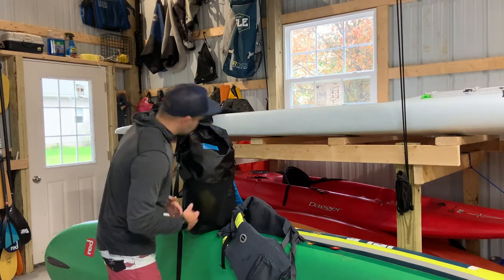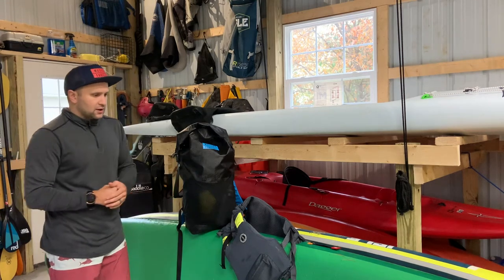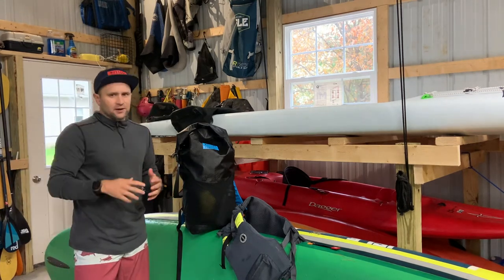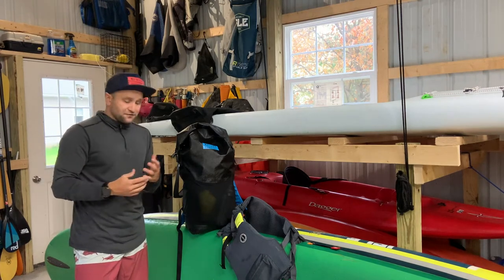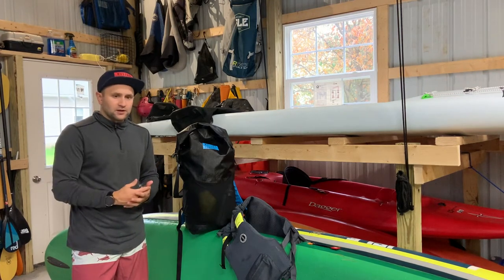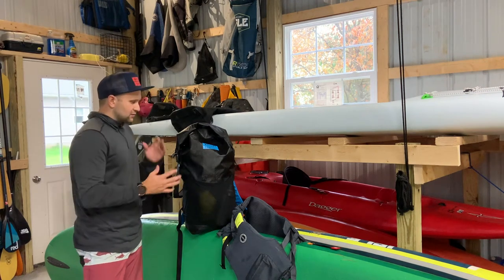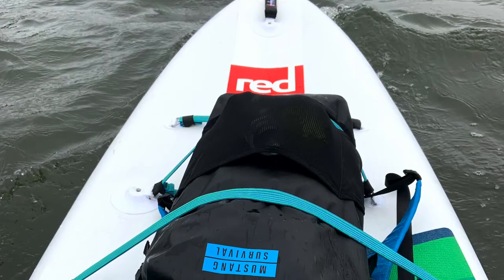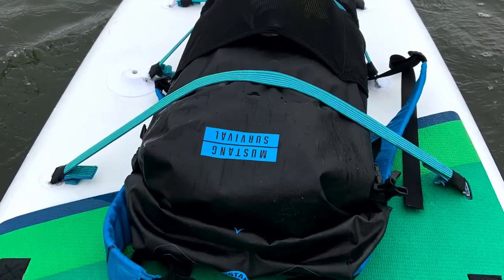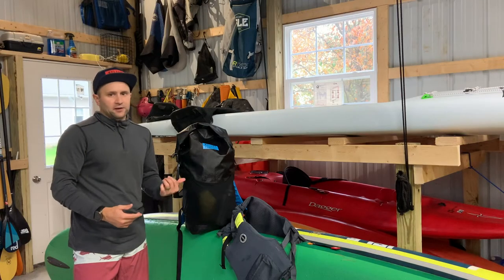It's really wet right now because I just came off of the Chesapeake Bay — I was out on my paddleboard, going around, seeing a couple of different islands and actually stopped at one island to have lunch. But it's fall here in Maryland, it's getting cold and really windy, so the waves were pretty rough out there. This thing was completely sunk at one point just from waves coming over the paddleboard, and then when I was getting onto the island, I stumbled a little early and got the pack completely submerged.